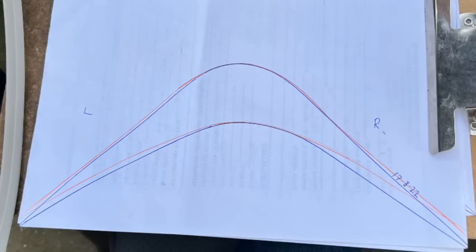Hi guys, so I'm just editing this video and I thought I'd add a little bit at the end because actually we did manage to get the saddler out yesterday, and she confirmed that Jess had really, really changed shape, as you can see by this diagram. So the blue line is her shape from when the saddler first came out, which was the middle of August, and then the red line is from yesterday. It looks like from this diagram that the right hand side now is much higher than the left, because there's such a big difference between the change in the right and the left. But actually, she's much more even now.